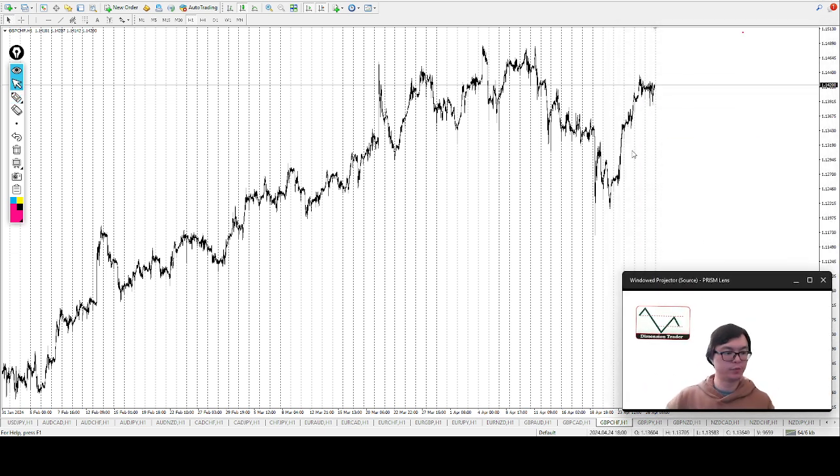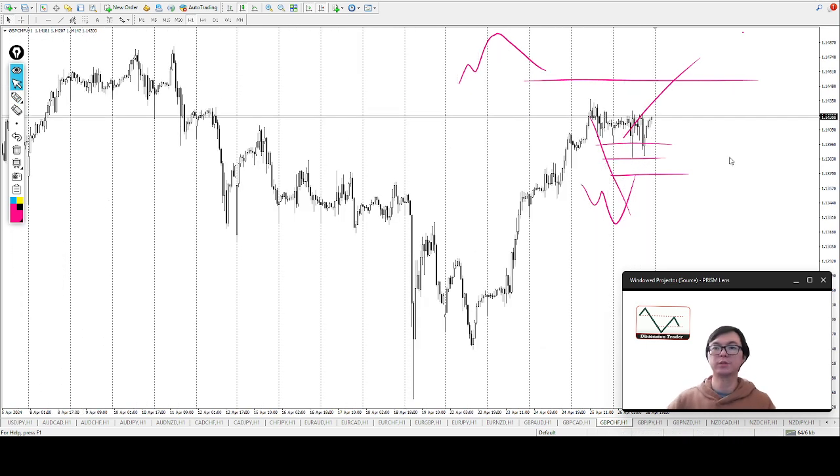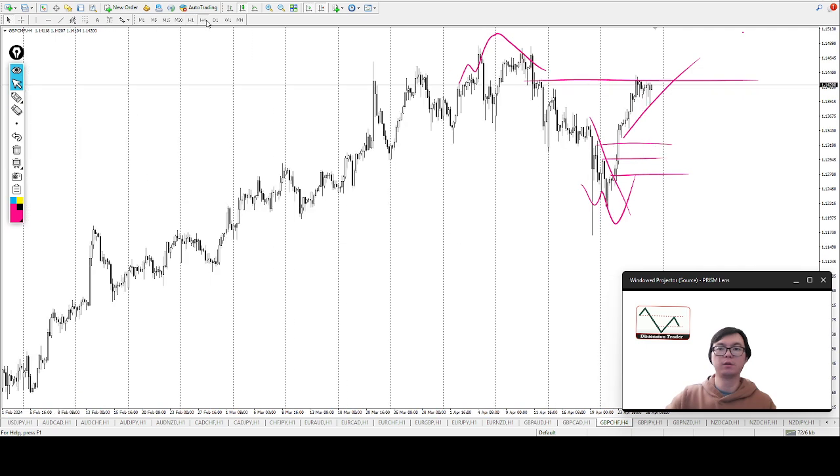Okay, Pound Swiss. Pound Swiss has the top, has the bottom, has the trendline break. Does not have any support test. Uptrend line holds, resistance area with the candlestick. Oh, a lot of rejection tails right here. So pricing is trying to push higher.